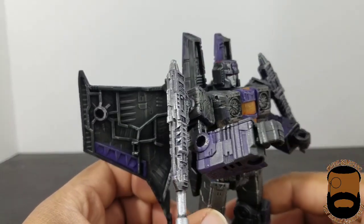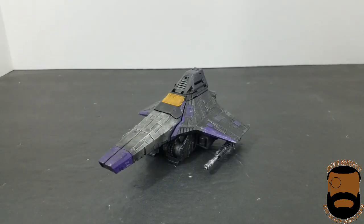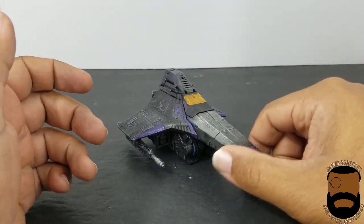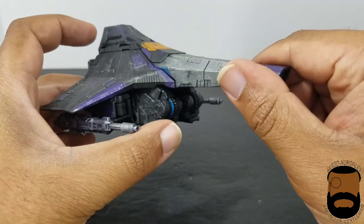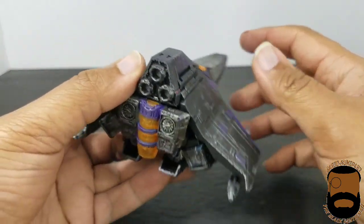Overall, the thing looks really, really nice. I couldn't be more pleased. I'm going to go ahead and transform it. Here he is in his alt mode. And I have to say, he looks wonderful. There are some paint rub areas, and that's mostly my fault because I'm kind of heavy handed. I can kind of tell here, like in the gears and whatnot, where I've been moving things. I think right here, the knee, right here on the side. A few little areas here and there.